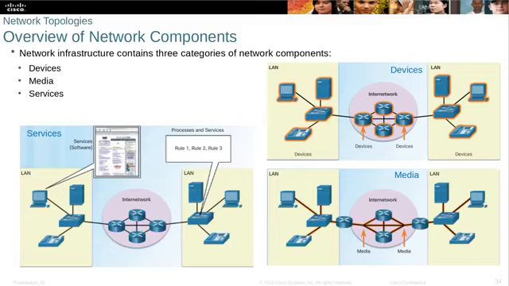Okay, network components, typical overview now, very quickly. Two LANs connected together via an internetwork. We have end devices, we have intermediary devices in the form of switches. The internetwork, we've got some routers. We have the devices themselves, which is the hardware. We have the media, which is the cabling, or in the case of wireless, electromagnetic waves. And we have the services, which is the software that runs on top. Services such as DNS, DHCP, FTP, web services, email services, etc.